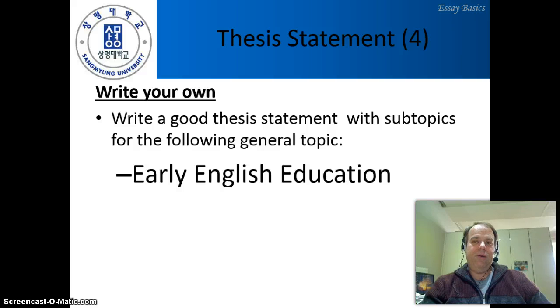So what I'd like you to try to do is write your own now. Our general topic is early English education. And let's think that you're going to write an essay about this topic. Now, early English education means English education for students before elementary school. And so it's generally a slightly controversial idea. Some people think it's a good idea, some people think it's a bad idea, and for many different reasons. I want to hear what you think. So write a thesis statement on that topic. And start the video again when you're finished.